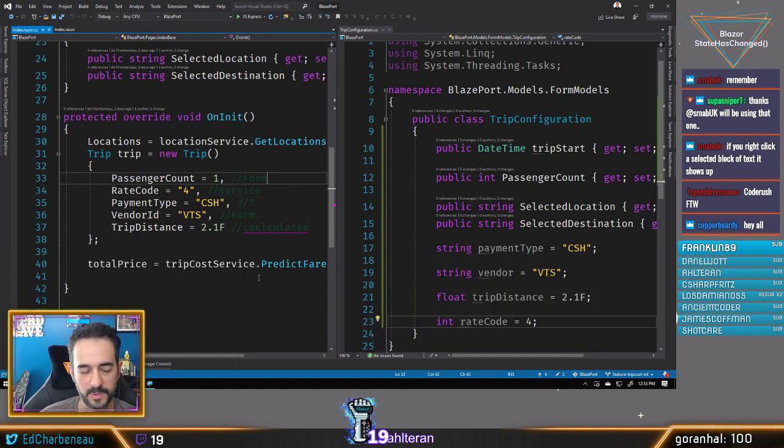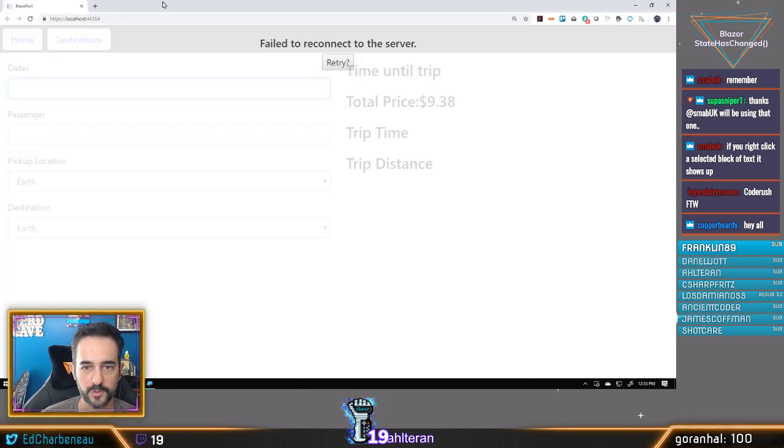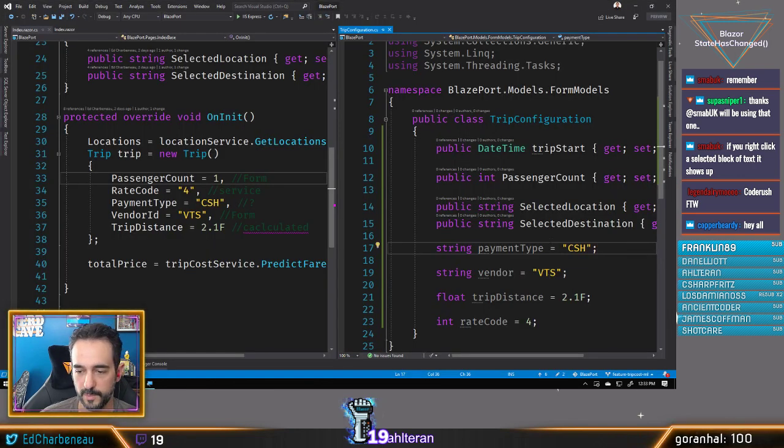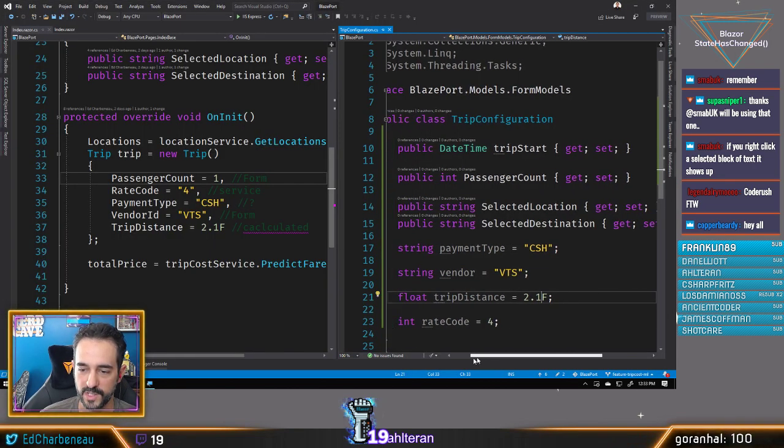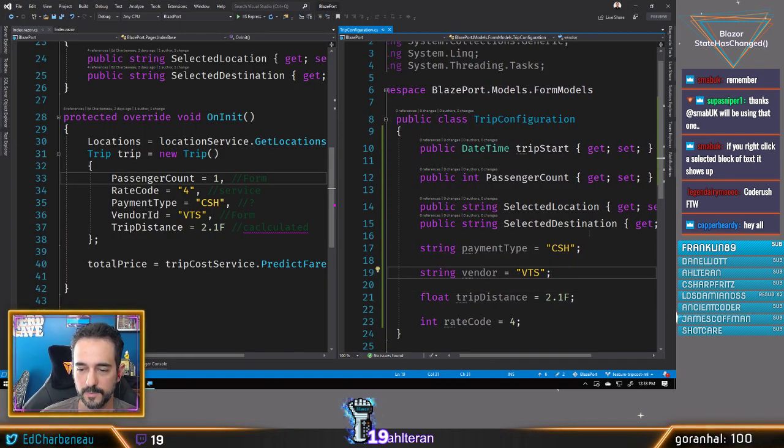Why is it doing that thing again where it just keeps kicking off a rebuild? I guess it's because I'm in a CS file. It's got some kind of watch going, which means I must have the app running in the browser. And every time I make a change, it's going to keep trying to refresh that. It's kind of a live reload type functionality that we've got.